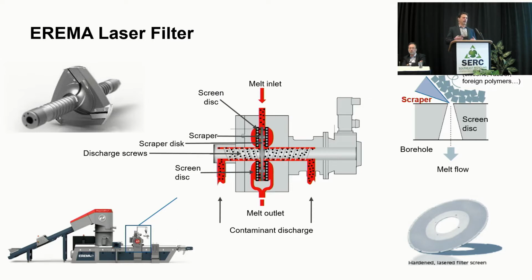if you look at the mechanics behind filtering out some of the hard particles in a melt stream, there are certain ways to do it that are better suited to a highly contaminated polymer, such as a post-consumer source, rather than a cleaner in-house source. Happy to go through this at greater length offline if anyone is interested.